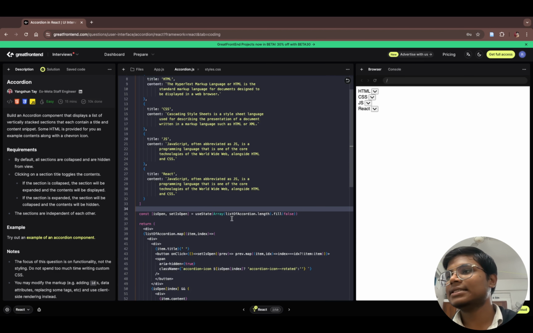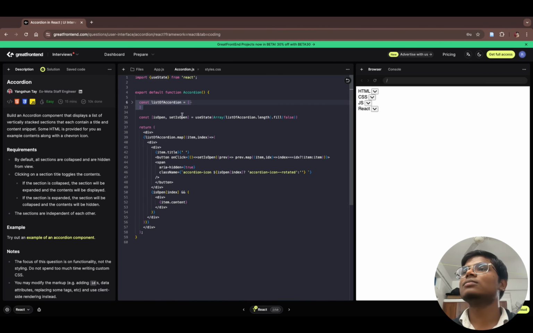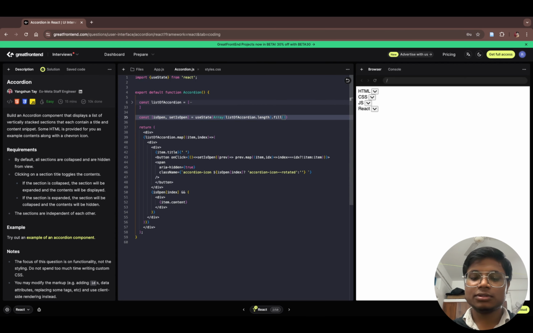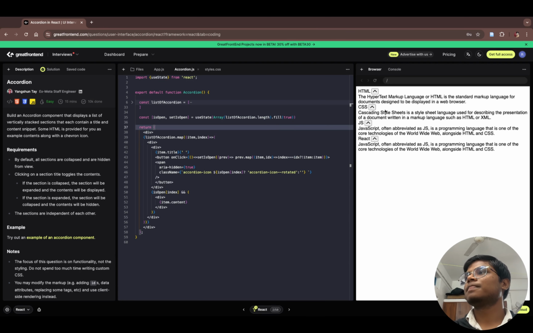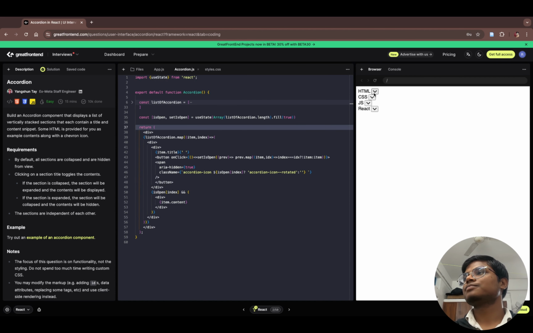What I did is, instead of hard codingly managing the state for the three variables, I just took the length of this variable and made an array with the length the same as the list of accordion. In that array I have filled the value for all four positions as false. Let's say if I fill it as true, then by default all those accordions will be on. So here you can see, by default all those accordions are on.